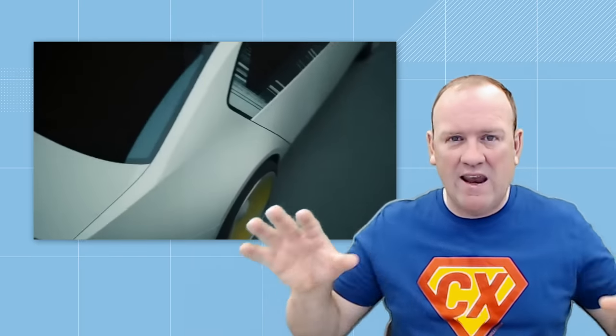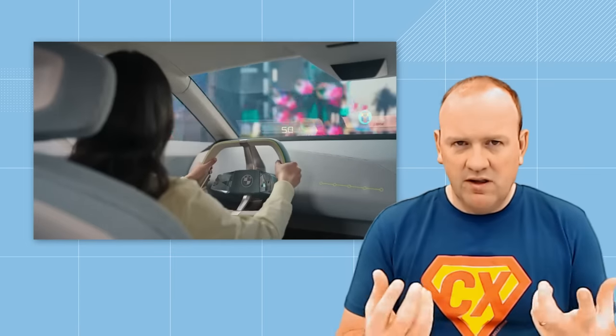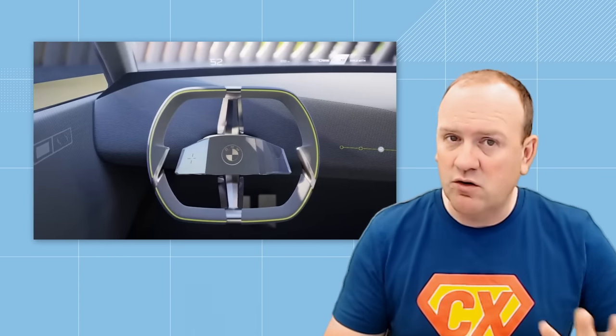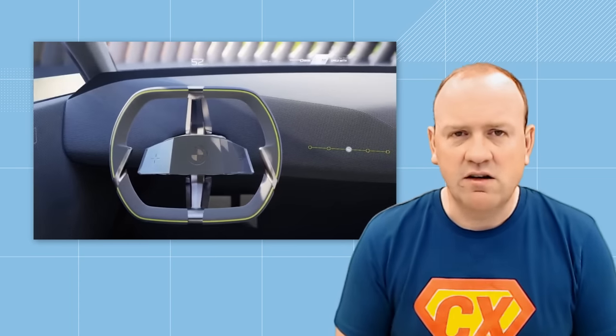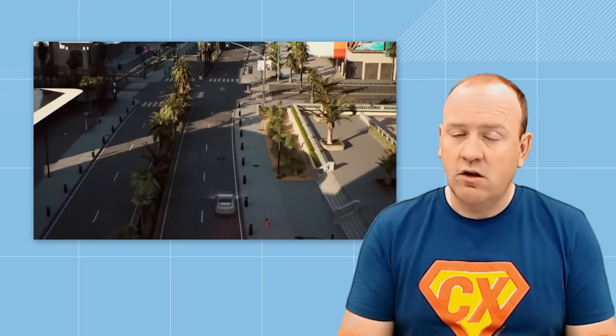They also have a VR experience — a full enhanced experience — so if you're driving in a little town in Belgium you can pretend that you're driving around in Vegas and see all these cool hotels on the Vegas Strip. Before people get worried about safety, this is not something they will launch, but it shows that one day with a driverless car, this could create a new sort of entertainment, demonstrating what you can do with the windshield of a car.